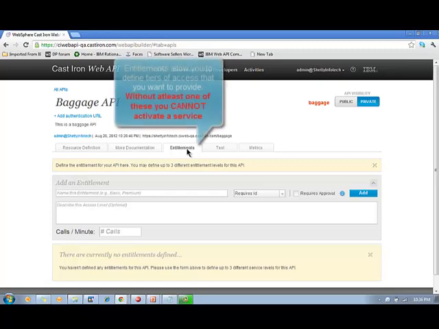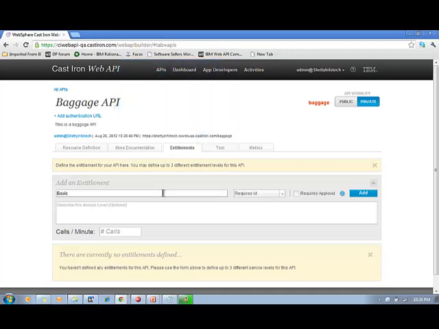Click on entitlements. For now, let's just say we want to create a basic entitlement that allows you per minute. Provide the number as 10 and click add.